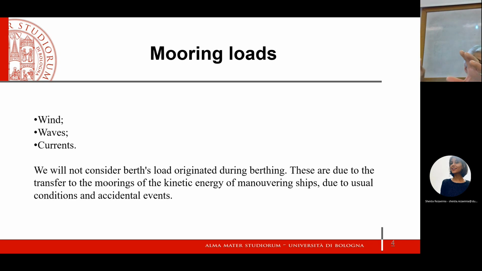We will consider these 3 actions, and we will see some empirical formulations for estimating the action of wind, the action of waves, the action of currents. The empirical formulations are very similar and have a physical basis, and we will see them. On the other hand, they include a lot of coefficients and integrate empirical solutions. We will not consider the loads originated during berthing because these are temporary loads. We are not considering them.